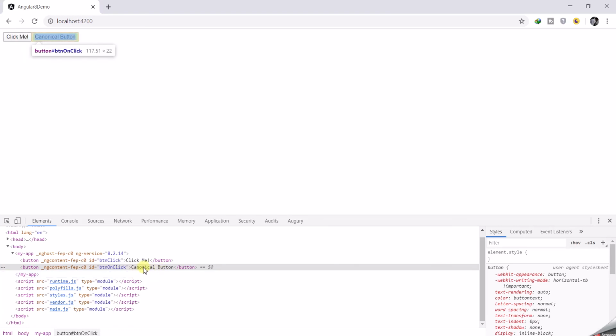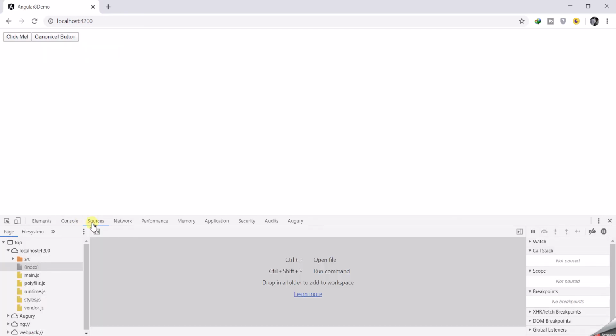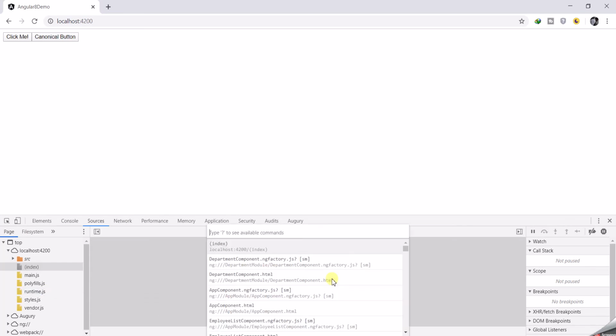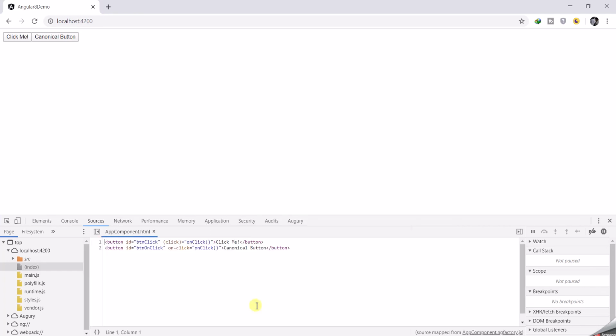If you go to the source code of this, we need to get app.component.html. Here you can see we have one on-click. So using both forms we are able to test it properly.